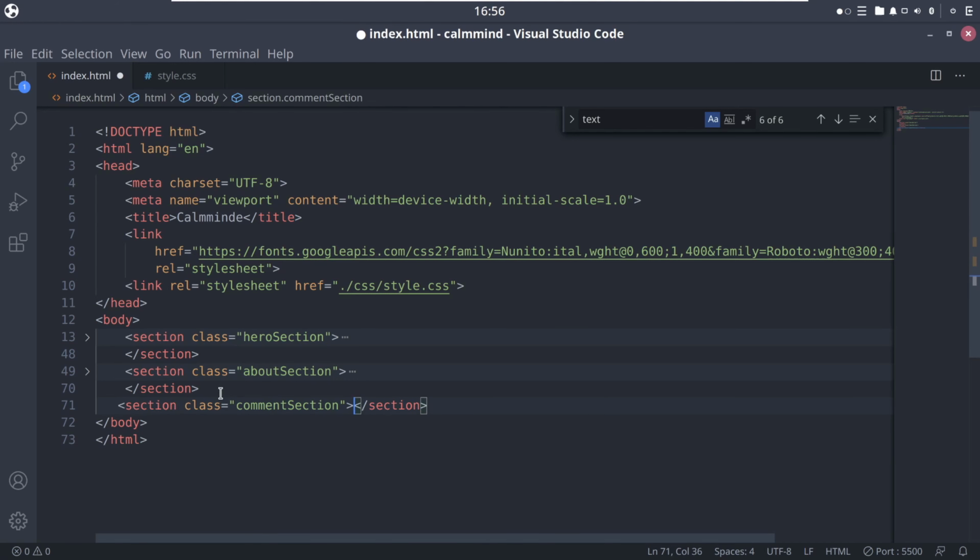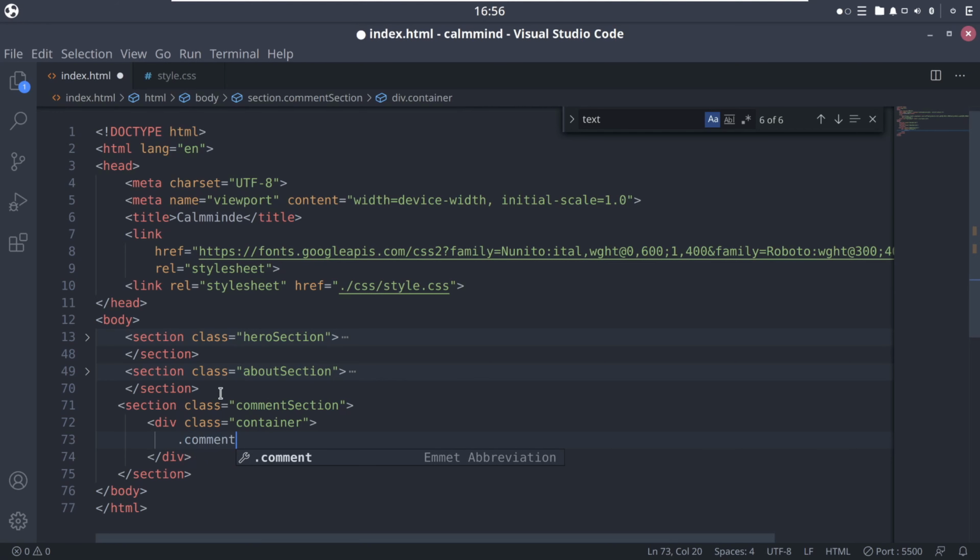Okay, perfect. Let's see what we're going to need. Obviously it's going to be a container, and inside the container we're going to have a comment box. Let's call it a comment box.